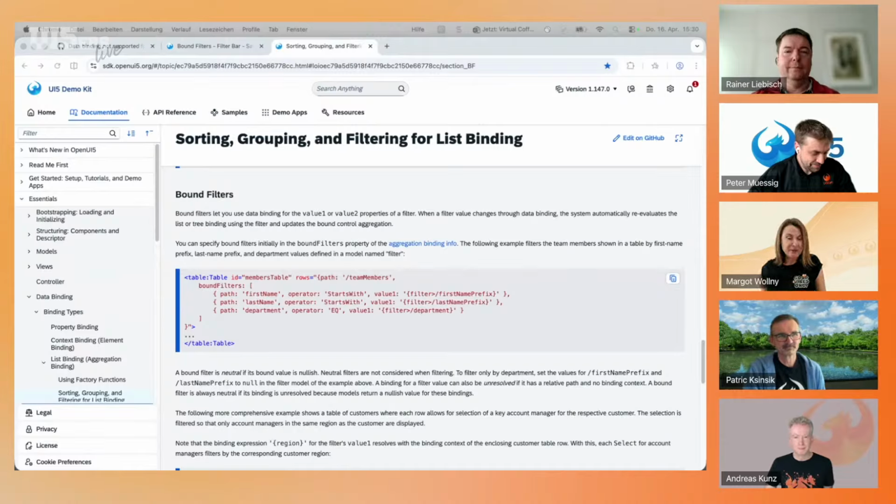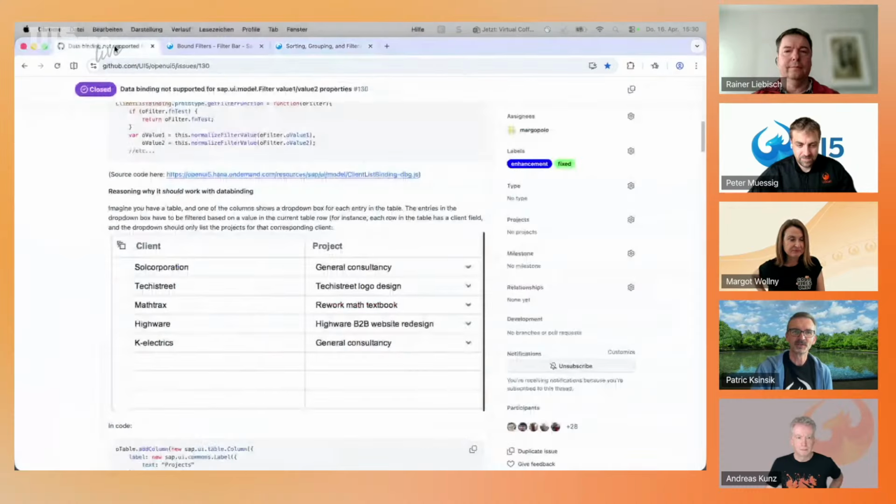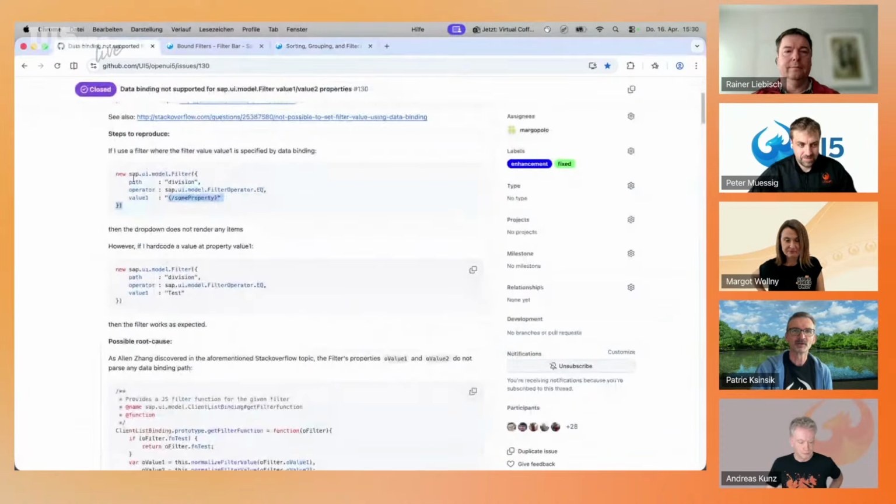No, I remember that it took us quite some time to come up with a good concept. I don't know if you want to share something there, Patric, but yeah, it was really a challenge. The actual challenge in the implementation is that these filter objects which are created are not managed objects in the UI5 sense. So this is a prerequisite to be part of the data binding. So we needed to invent for the sap.ui.model.Filter a body which is part of the managed object tree, and thereby ensures that this data binding is applied. Yeah, so this was actually the challenge.